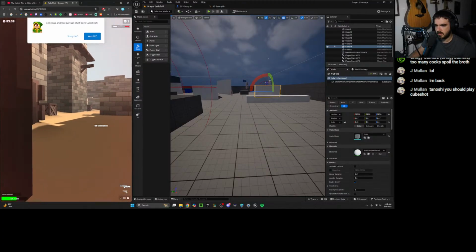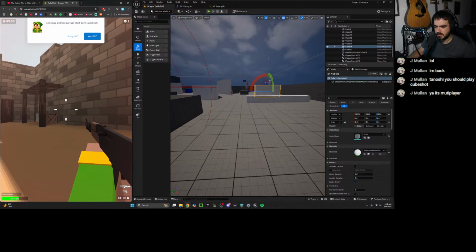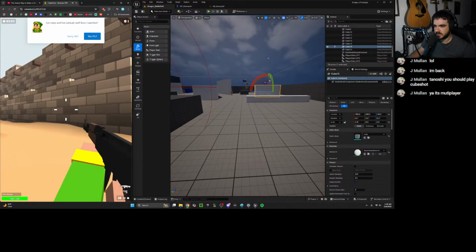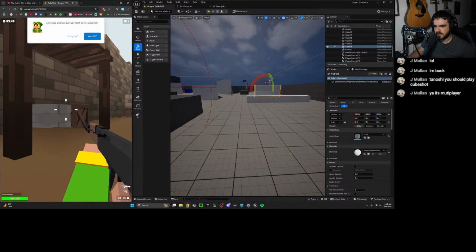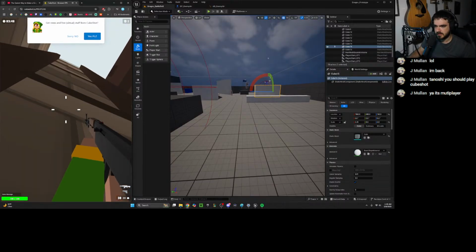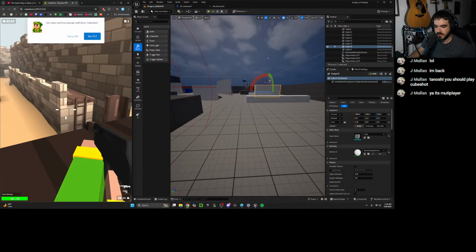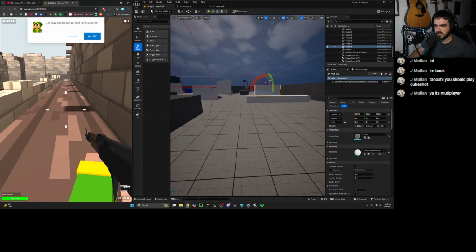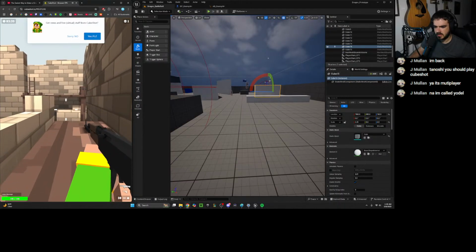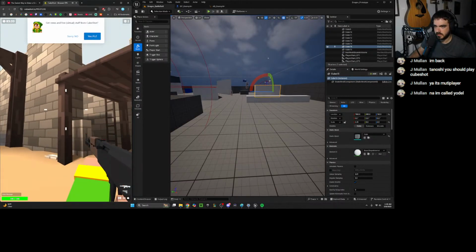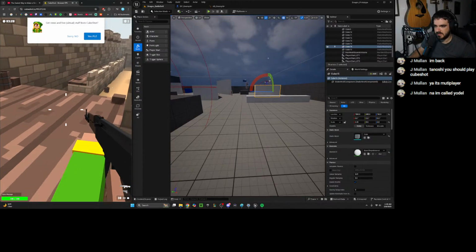Oh wait, are these real people? These aren't real players, are they? No way it's multiplayer. You're telling me these are real people? Was that you? Bro, there's no way this is multiplayer. Am I playing against real people right now? There's no way. What's my username? Bro, that'd be insane if this is multiplayer.